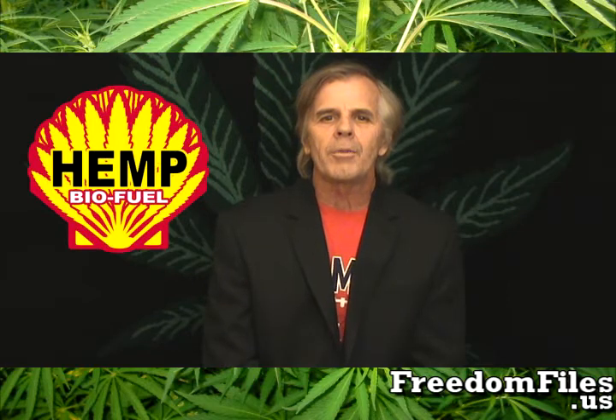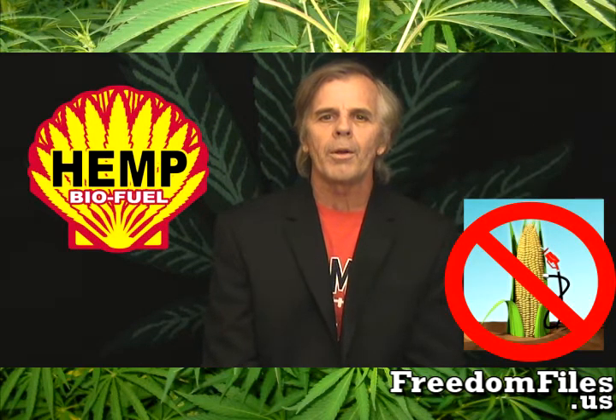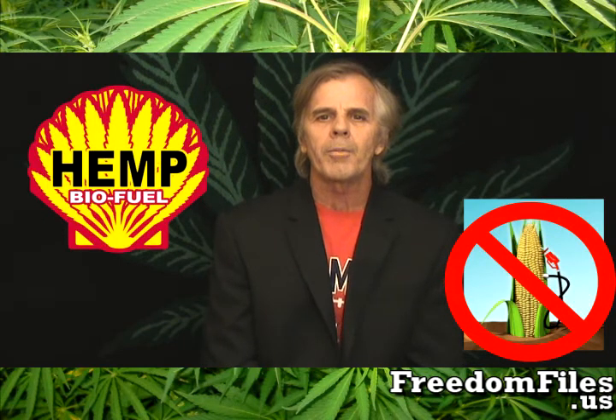The reason they had such a bumper crop of corn is because of the use of ethanol in gasoline. Farmers planted on average around 25% more corn than they had in prior years due to ethanol becoming a big deal. But if you look at the fact that 30 barrels of hemp oil could be produced from an acre of land — generating roughly around 2,500 gallons of gasoline — even if you sold it at $1 a gallon, you'd still be generating three times the dollar value that corn would produce on a given acre. So hemp oil alone would be about three times more profitable than growing corn.